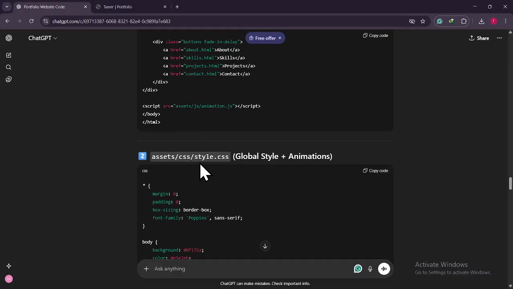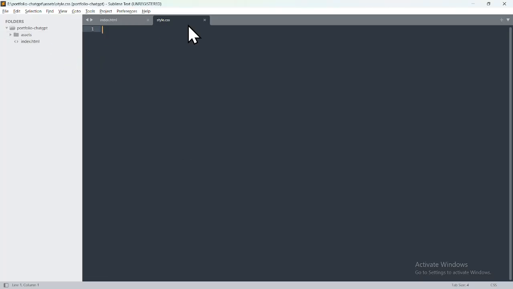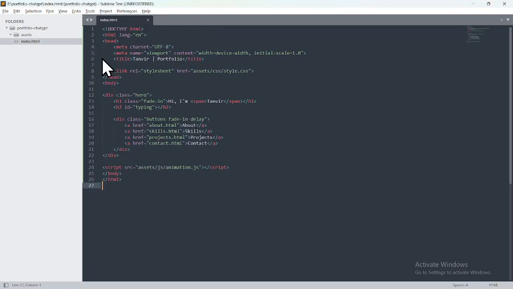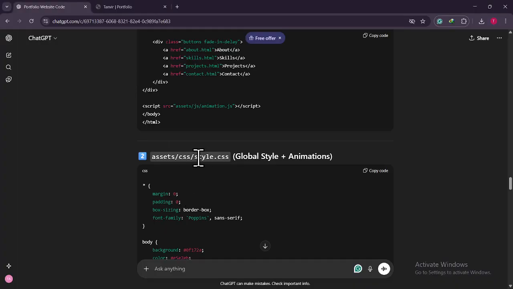Edit, and you can see. Okay, so you have to actually create the CSS folder also. Alright, so I'm going to delete this. In the assets folder I need to create another folder first. So in the assets we need to create another folder, and the folder name will be CSS. Alright, CSS, and then style.css.